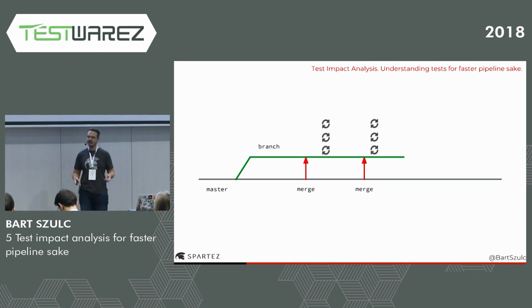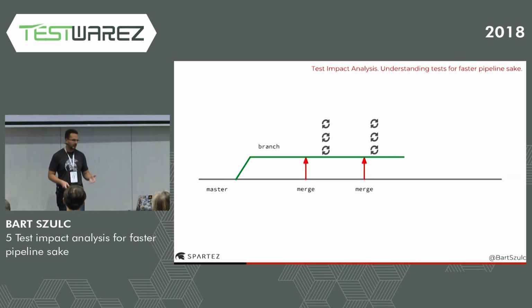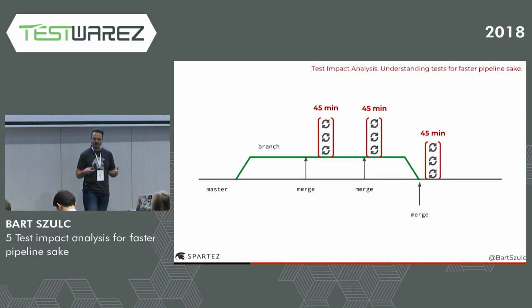So every time they make a change in their local branch, they push this change to a remote repository, we spawn all the nodes and run all the tests, just to give the developer early feedback. Like, you are making changes on branches, but we want to run all the tests even though you haven't merged your changes yet, because we care about you getting feedback very, very early. And this just adds up, right? So it's no longer 45 minutes for a single merge to master. It's also all the time spent running tests for every single change on a feature branch.